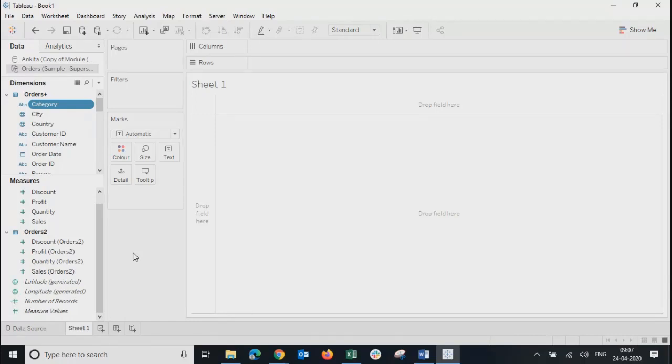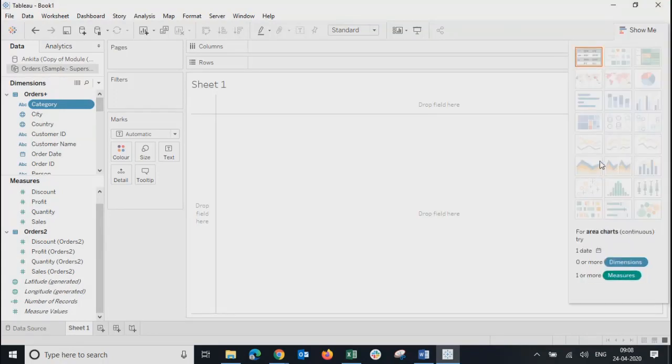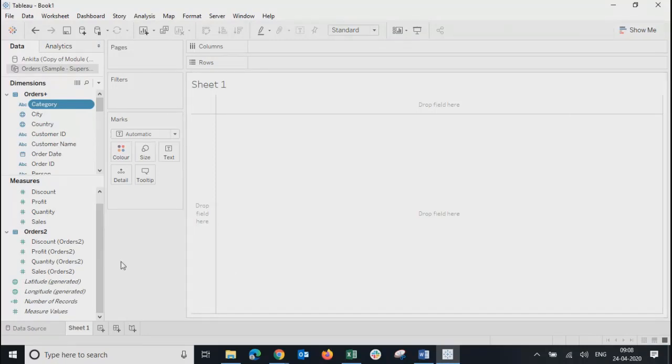I'm just trying to go in an order so that easy things come first, and then as we move, we'll be covering all the complex things. No problem. Right, but your practice is also required. So just do 3-4 visualizations so that tomorrow we can take it to the next level.